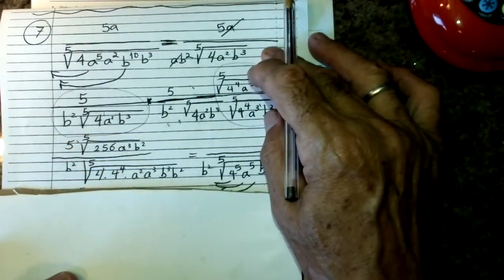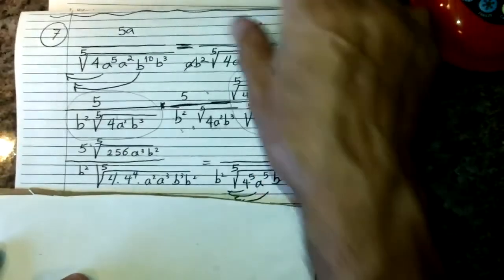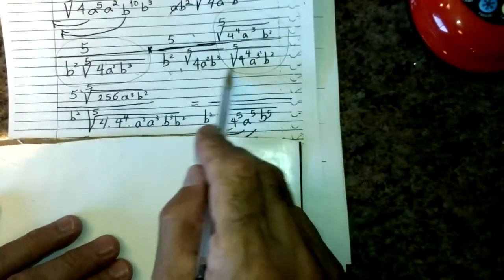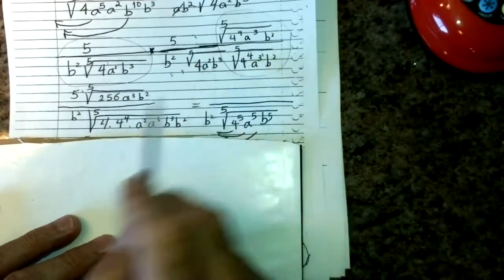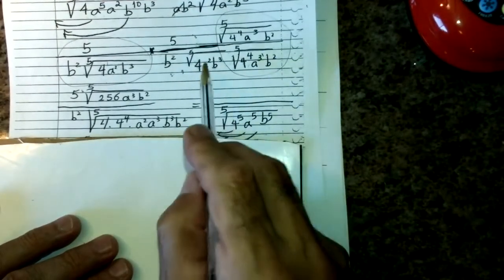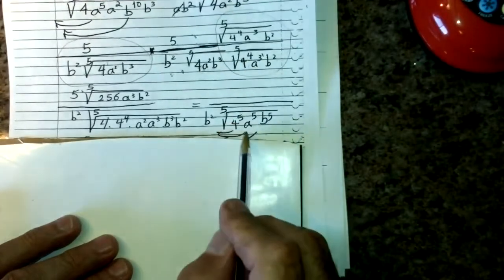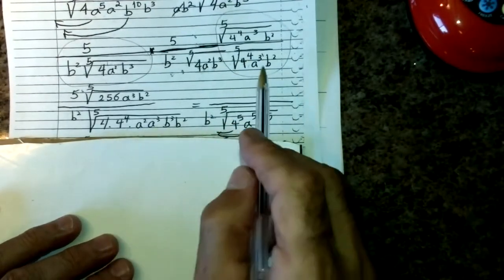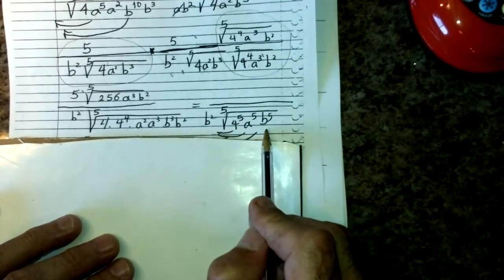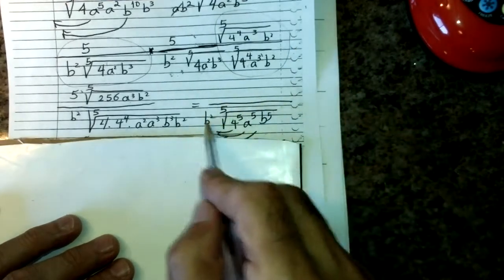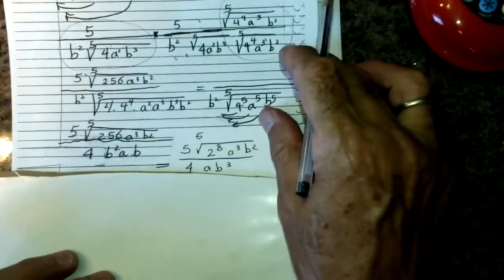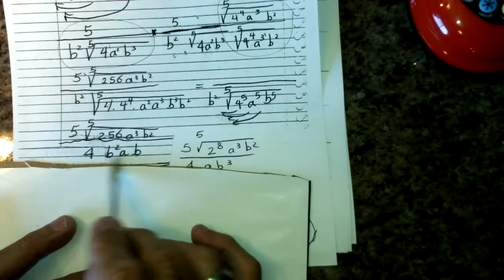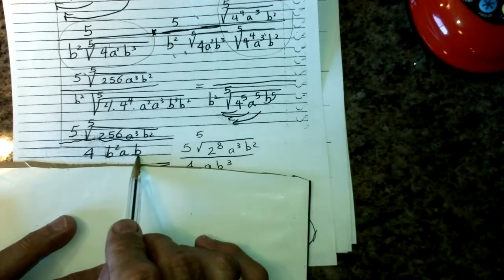Now, by doing that, I combine the radicals so you could actually see it. I combine these two, so 4 to the power of 1 times 4 to the power of 4 is 4 to the power of 5. A2 and A3 is A5, see, I showed it here. B2 and B3 is B5, okay? These are all denominators. Every single number and variable is coming out of the radical. So see, you don't have a radical at the denominator anymore.